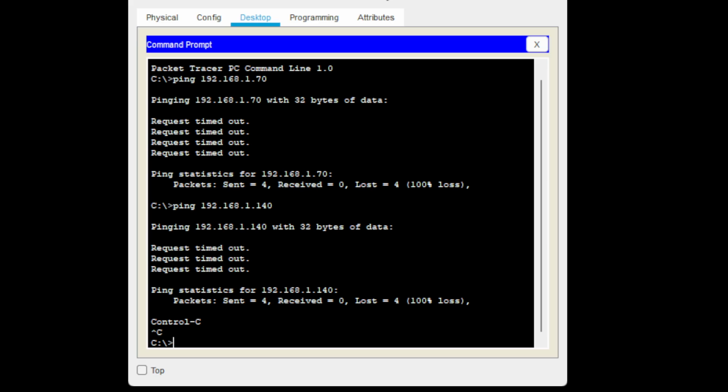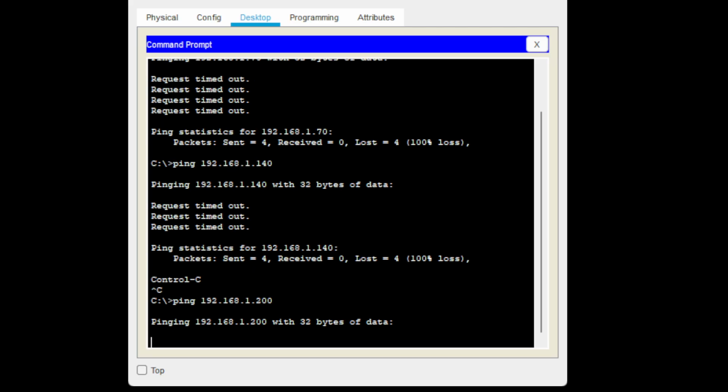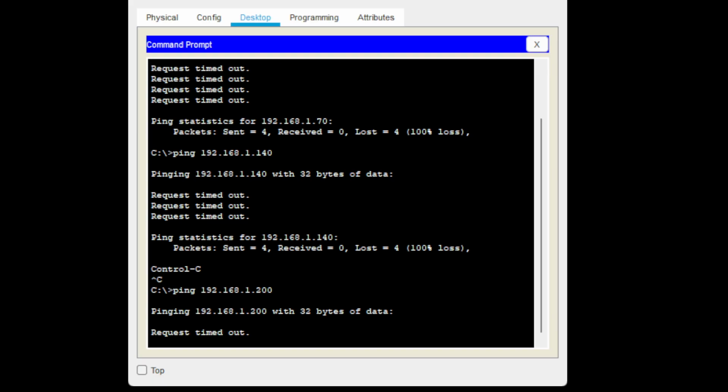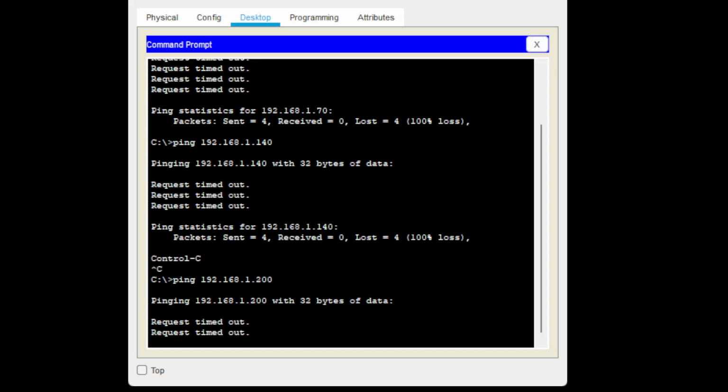Similarly for PC3, which is 1.200. This is also not pinging.